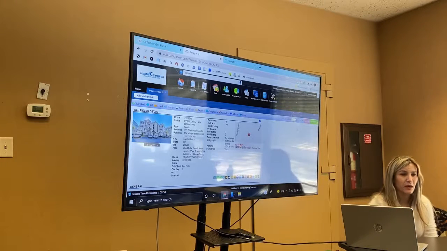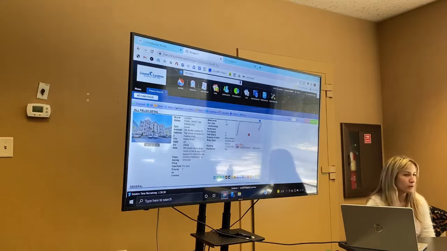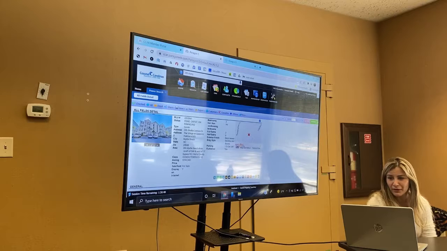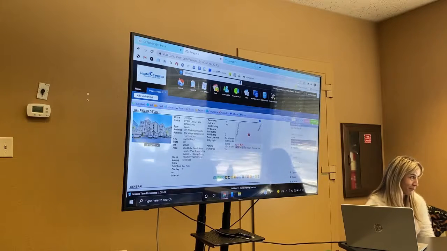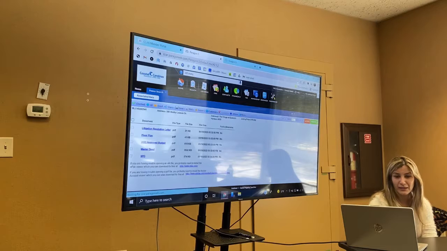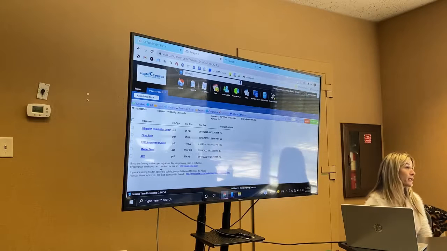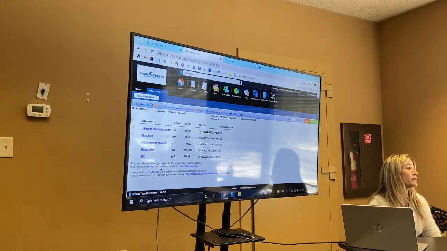But to find these documents, like the seller disclosure, the master deed, the rules and regs, all that fun paperwork, you want to go to reports, and this is the old way of doing it. I'm going to show you 2 ways. So you want to go to reports, and you scroll down to specialty views, and in here you go to associated docs. And look at that, they uploaded all this stuff. Now this depends on the listing agent too. If they haven't uploaded anything, then you're unfortunately calling them.